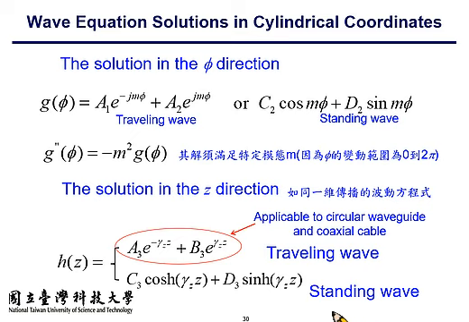And finally, let's take a look at the solution in the phi direction. As already mentioned earlier, because the phi variation is only between 0 and 2 pi, 0 to 360 degrees, only a few modes can survive in the phi domain. So you don't have a continuous solution. You have only distinctive modes to satisfy the requirements for the phi-axis variation. Of course, you still have the so-called traveling wave representation and standing wave representation. The traveling wave representation has the solution in the form of exponentials, while the standing wave solution has the solution in the form of cosine and sine.